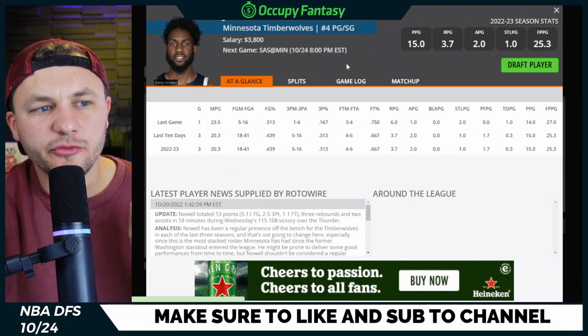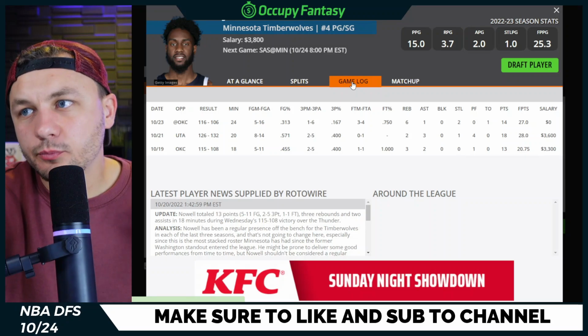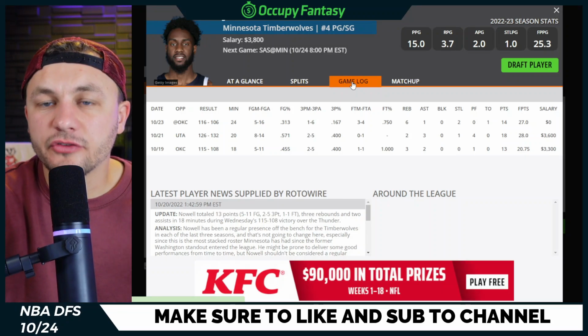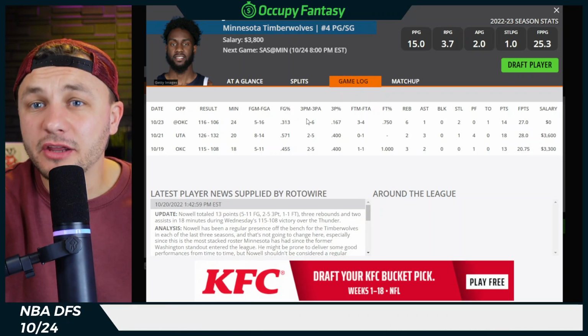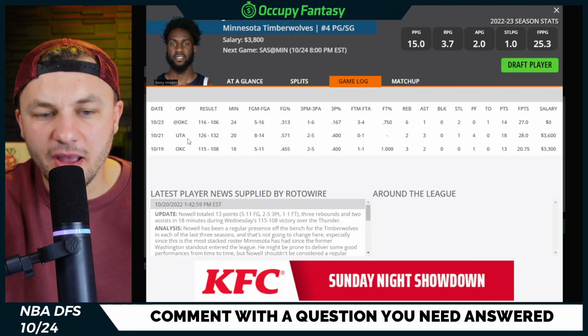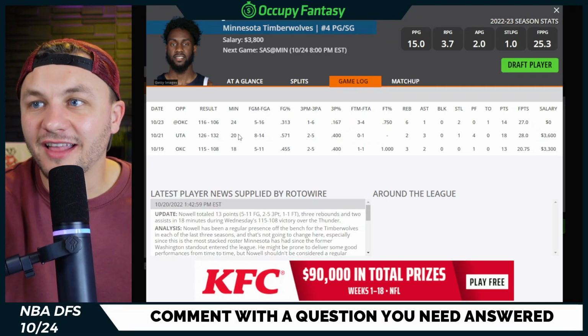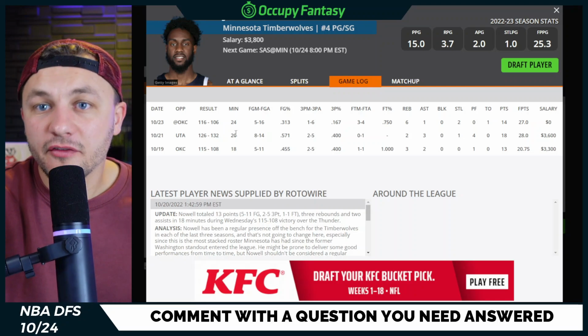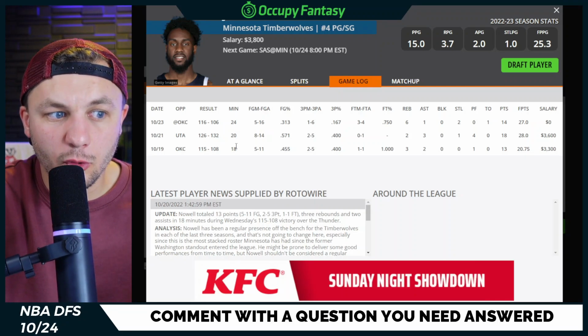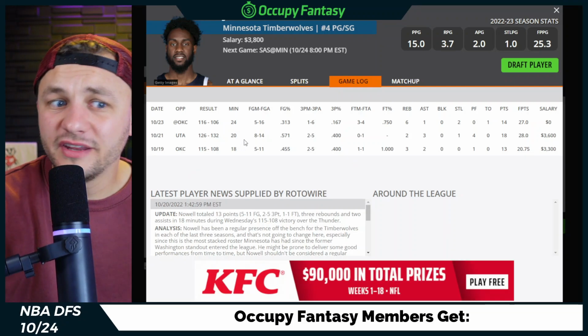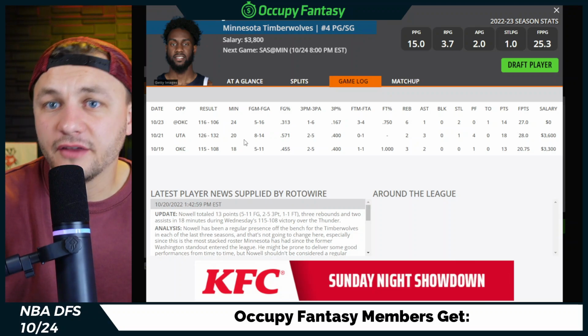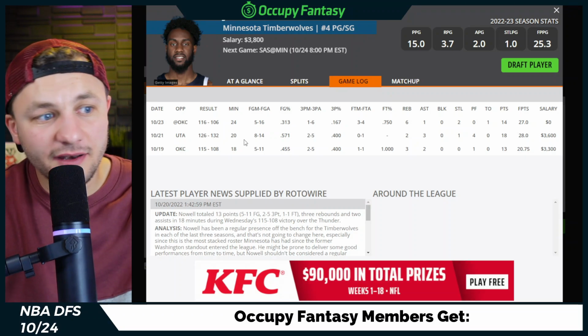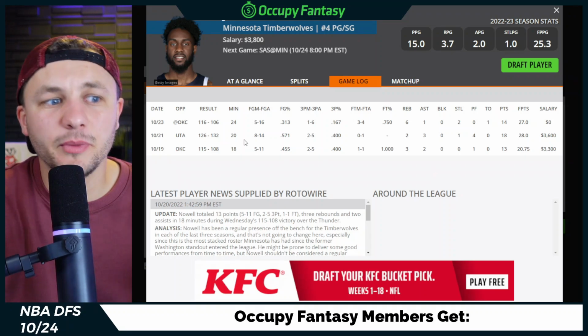Then lastly, I do just want to point out Jalen Noel, just been very productive thus far this season, and we can see his minutes keep increasing each game. Now, the question I'm asking myself is, did he get more run last game because it was the front end of a back-to-back, and will he settle into more of 18 to 20 minutes in this game? We'll see. And that's a big thing, okay? If he gets a few more minutes in this one like he had, 24 minutes, then he should be able to still be productive.